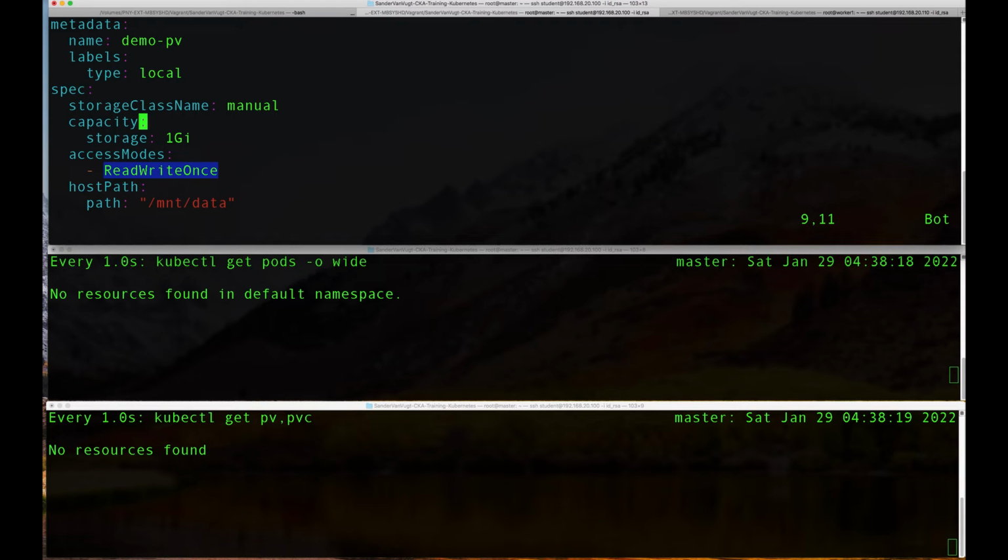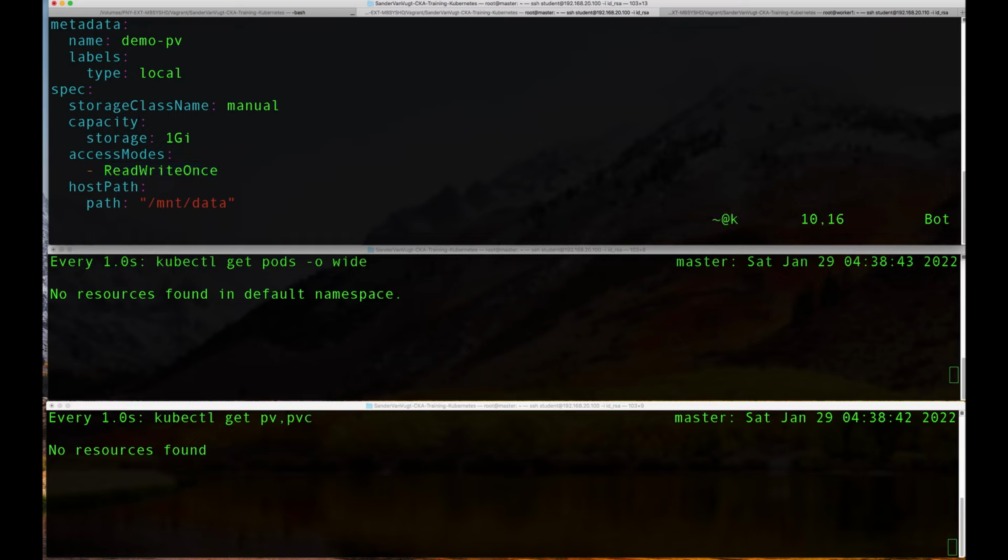And the storage class manual means that we will manually bind the volume block with a request or a persistent volume claim. And that's the term used by Kubernetes, right? To claim the volume that we need for our pod. Okay?